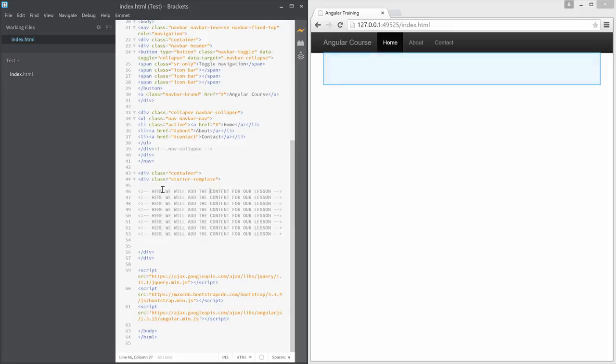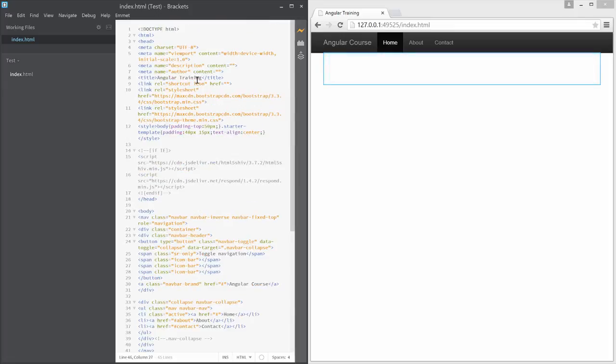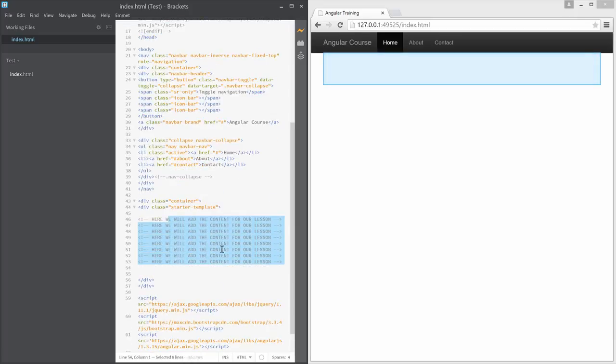So if we now have a look at the rest of the application at the very top, there are just the CSS we want to use and a set of meta tags. You can ignore that for now. This script here is in case somebody is still using old versions of IE. And this is actually where we are going to write our content for this lesson.